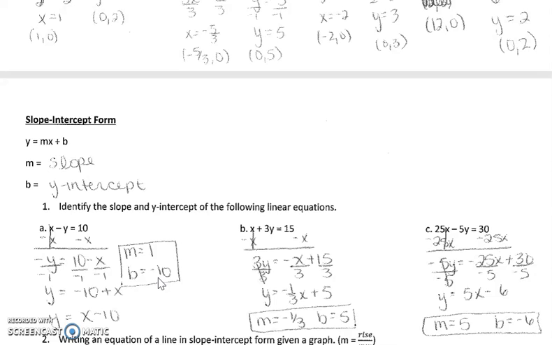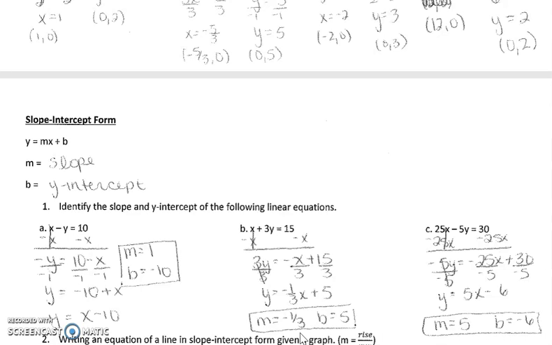All right, letter B. Same thing, you're going to subtract x to the other side. This time it takes a little bit more work. You have to divide by 3. So divide by 3 here and here, underneath the x and the 15. So you end up with a -1/3 x and a 5. Remember there's a 1 in front of that x. So it's a -1/3 x and then plus 5. Your slope is -1/3. Your intercept is 0, 5.